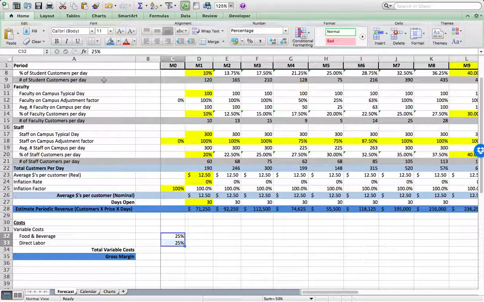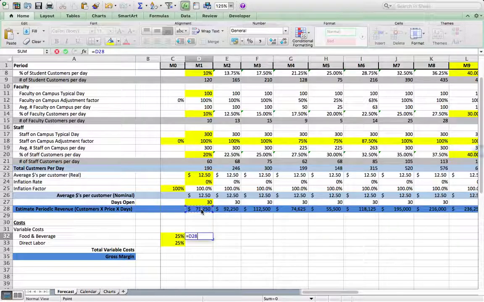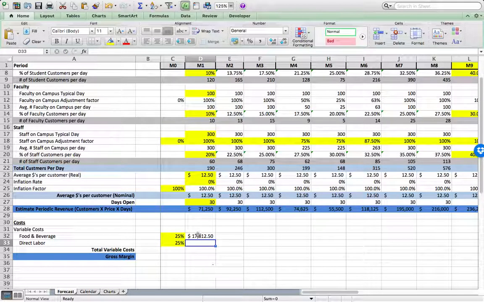So we'll highlight those since those are assumptions and just plug them right in there. They are a direct reflection of the amount of food sold, so it simply is whatever our revenue estimate is here. Because I'm going to reuse this formula, I'm going to put a dollar sign to lock the row, times whatever my percentage is. In this case, we need to lock in the column for that, so we'll put a dollar sign there. So you can see what that comes out to.